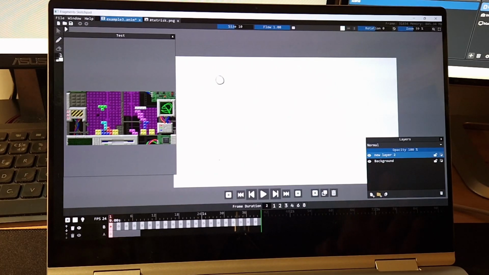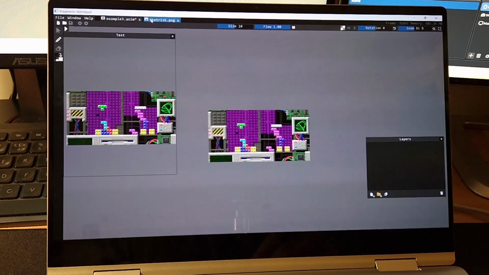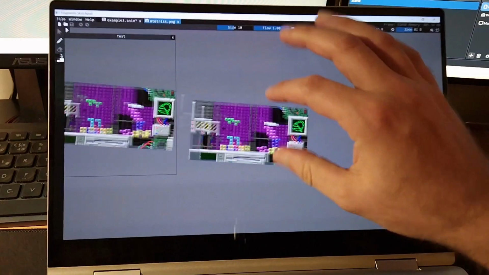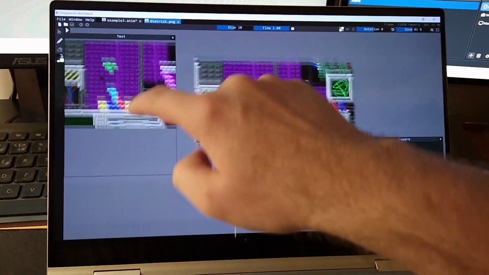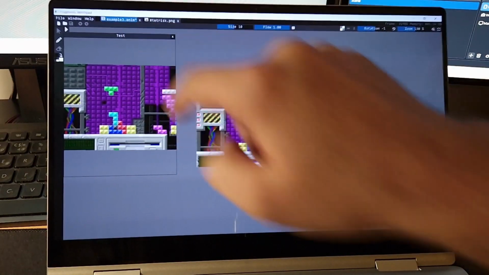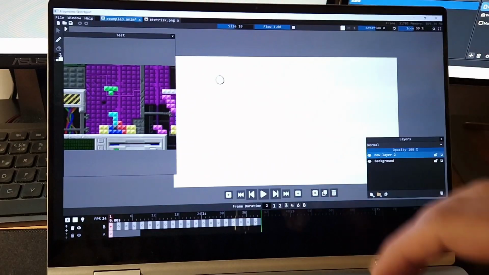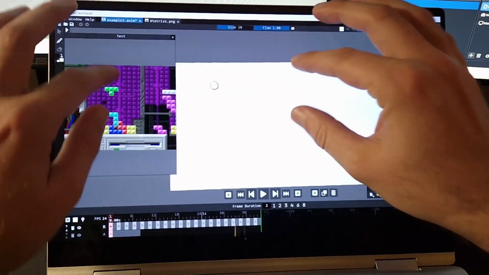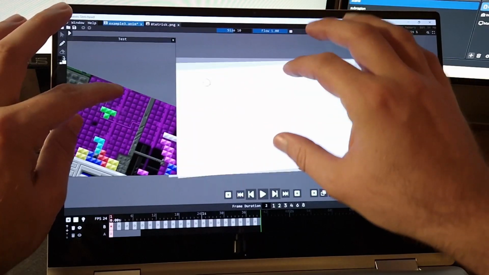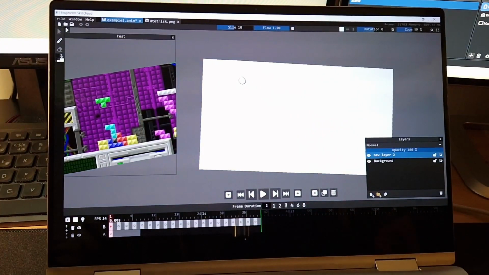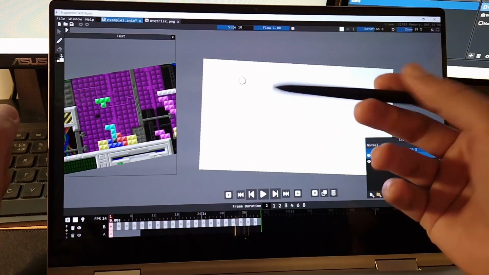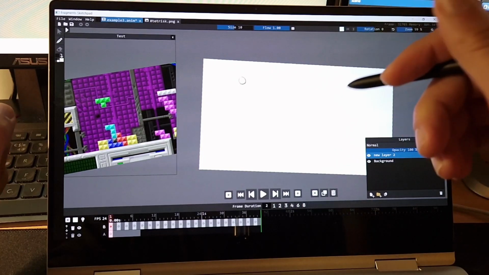But let's do the input thing. I've loaded two example files here. So we have this bitmap over here with touch, right? And this viewport on the left is showing it. So it doesn't matter if I'm over here. But let's go back to this one. It's at the point where I can more or less dual wield the input, do stuff like this, which is actually important when we come to the stylus.